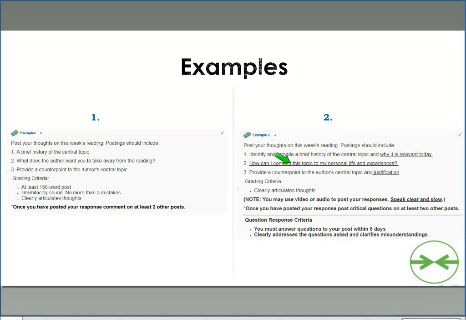This one here is very direct, connecting it to their personal life experiences. Again, telling them, okay, this is important to talk about, and it's important for them to understand how it relates to their own life. The last one I changed was I wanted them to provide a justification for the counterpoint. A lot of times students will give a justification for their view, or give a counterpoint, but they won't provide a justification or reasoning. This reaches into a higher level of Bloom's and requires them to have a higher level of thinking to actually justify that counterpoint.